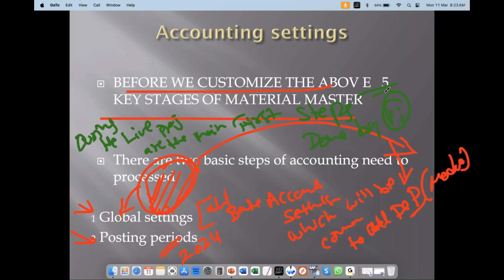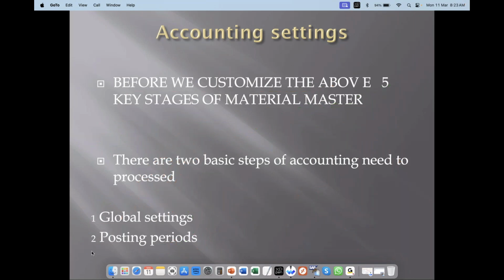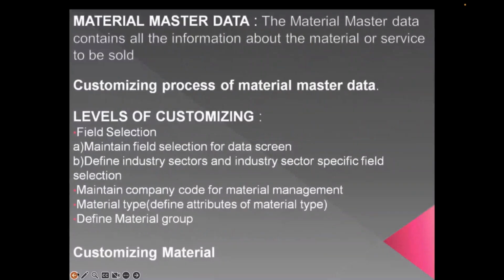When you know these two things, you can focus. Okay. So tomorrow I'm going to show you how to work on global settings and posting periods. By doing this, almost the time will be done because there are vast things to make you understand. And on the upcoming day, we're going to see how to set these five stages, mostly, but one or two will be left out. On the forthcoming day, we will complete the beginning, and I'm going to explain the front end scenarios, in how many ways the material can be created.